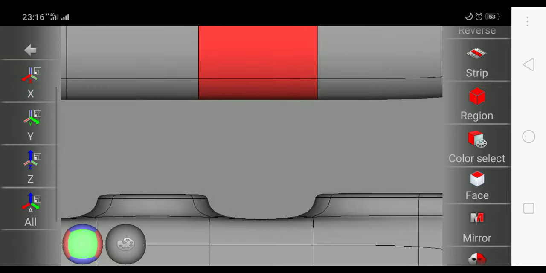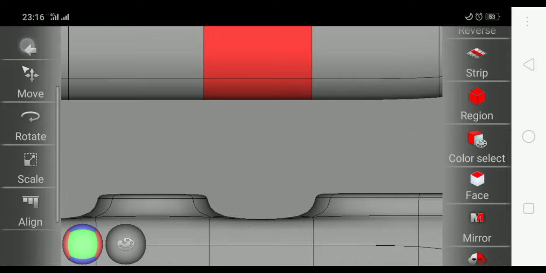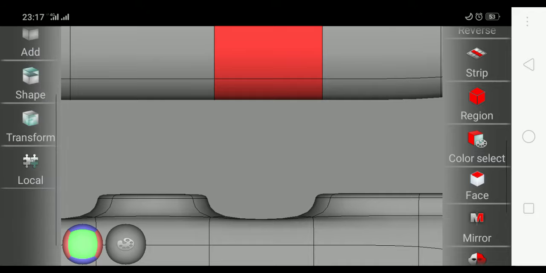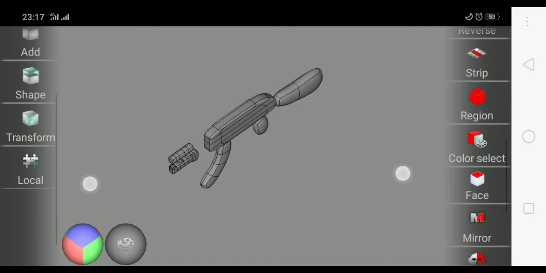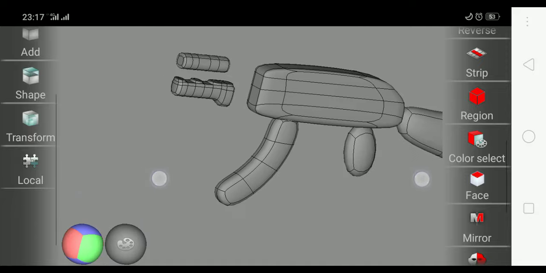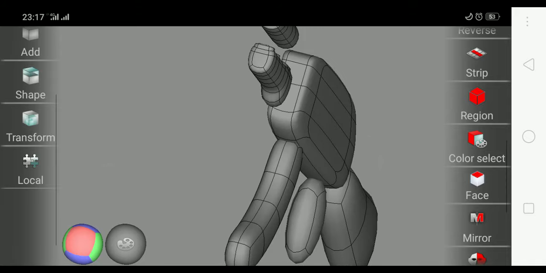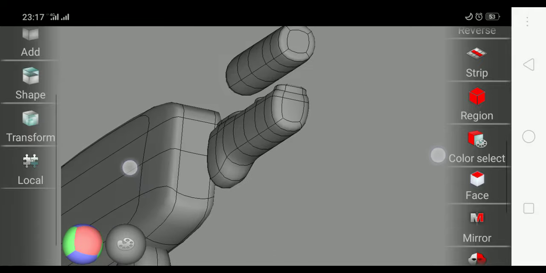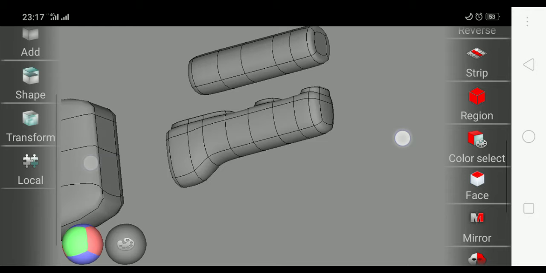In order to make sure that we're not preempting it and ending up with some really inaccurate proportions, let's just eyeball it. Okay, so move it along the x-axis a little bit. Okay, select the entire strip and move it just a little bit backwards along the x-axis. I think that will do. So once again, we're going to do what we did to the previous shape down below, which is to make it look flatter. So what we will do is we will select all the faces at the bottom of this area.